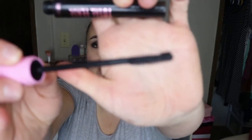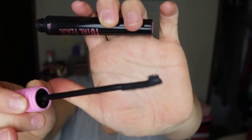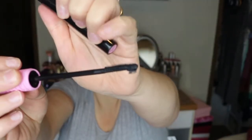This is such a good mascara. I absolutely love it. I'm really picky when it comes to mascaras. And honestly, when I first saw this wand, I didn't think I was gonna like it. I normally like natural bristled type wands, and this one is rubberized, and it's honestly super oddly shaped. It has this little spiky ball here at the top, which is supposed to really get in and separate your lashes, but the other side, the normal mascara brush part, does such a good job of separating the lashes. I feel like that part is honestly just unnecessary.